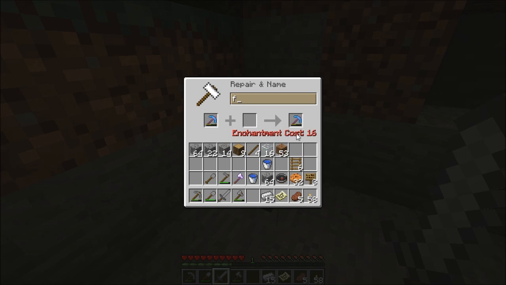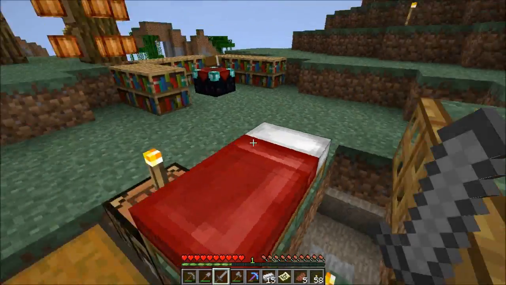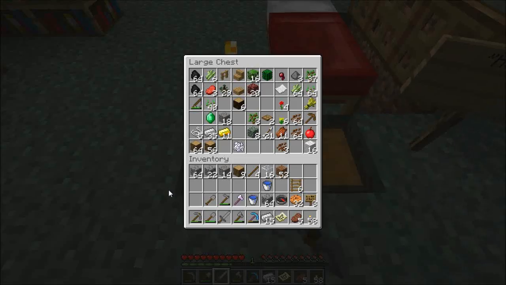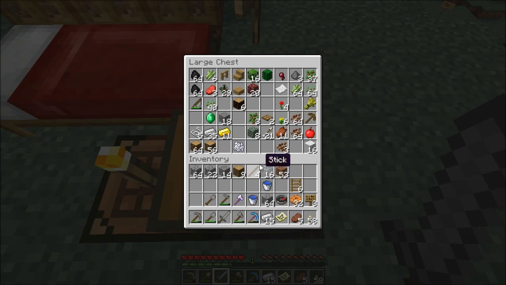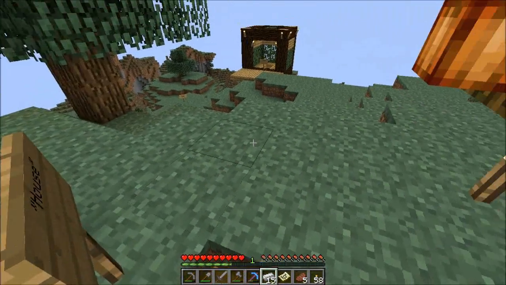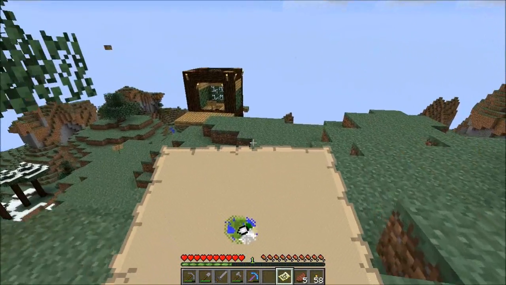Yeah, right. Screw you, guy. I don't know. I don't know what to do. Whatever. Let's put that back. Let's throw some of this back in there. My food, got a compass. Let's go find some clay. Yeah, I don't have any clay.